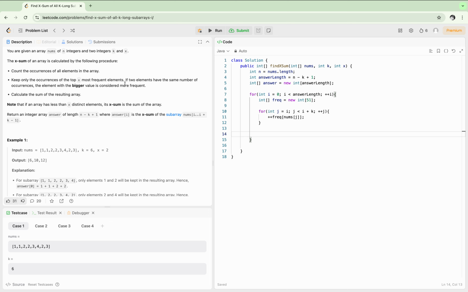To do that, we'll create one two-dimensional array, freq element, so the frequency with the element will be there. So it will be a two-dimensional array, and it will be of the same size.